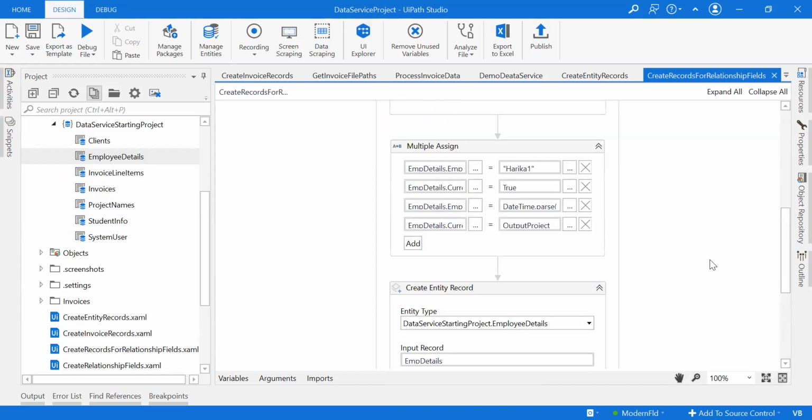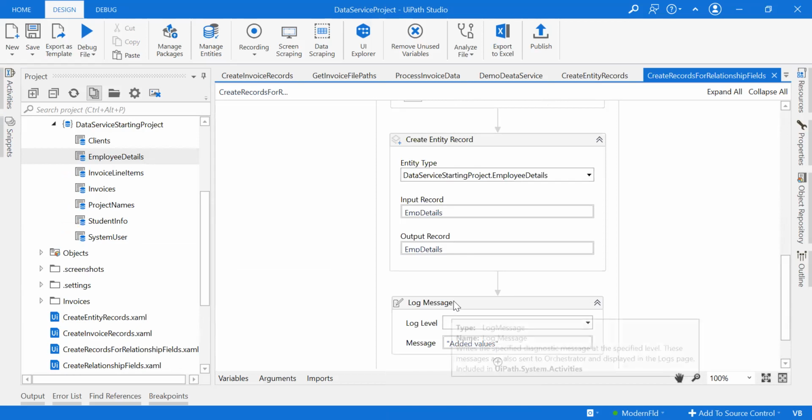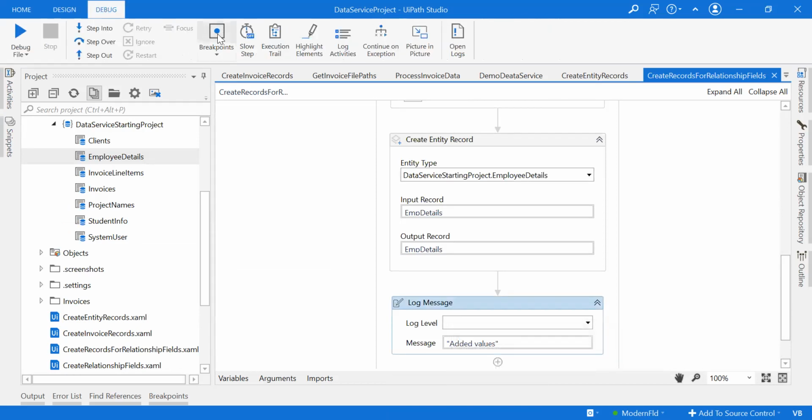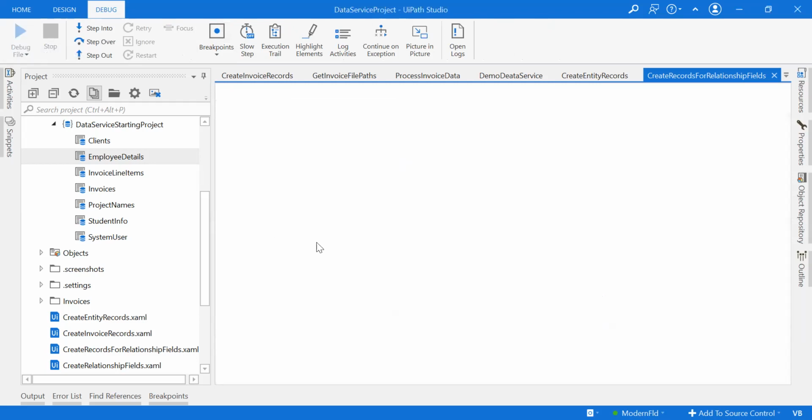Let's now see how this project workflow will actually execute by debugging step by step. Okay, I'm executing the workflow.